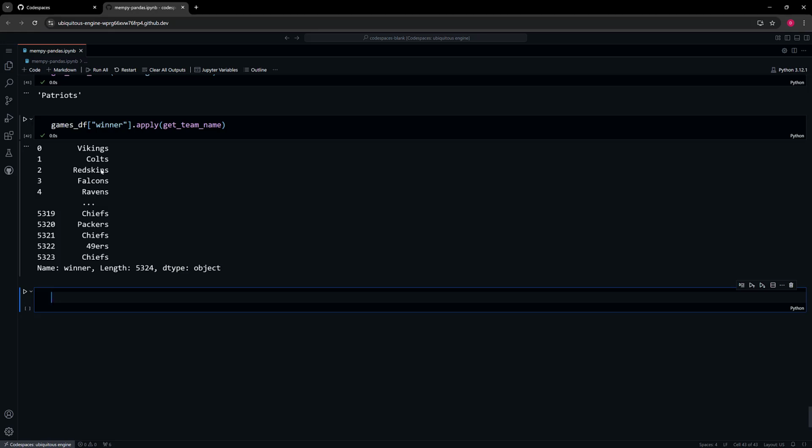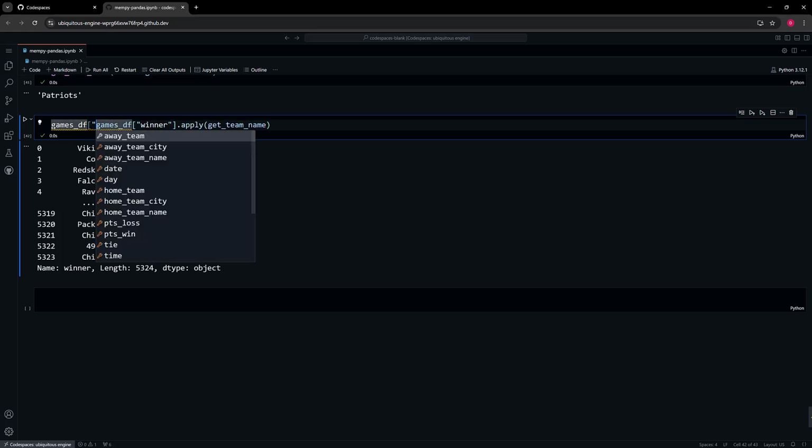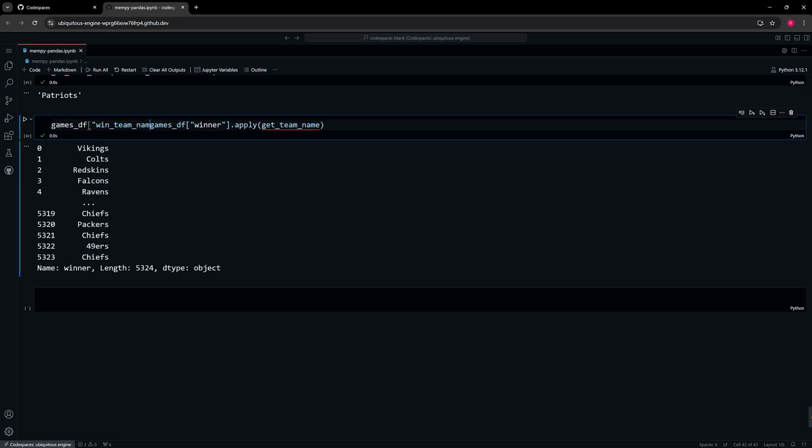Now I want to store this in a new column. And it turns out that creating a new column in a Pandas DataFrame is very similar to creating a new key in a Python dictionary. All you do is you specify the name. Actually, I want to do this up here. games_df, I'm going to say win_team_name.